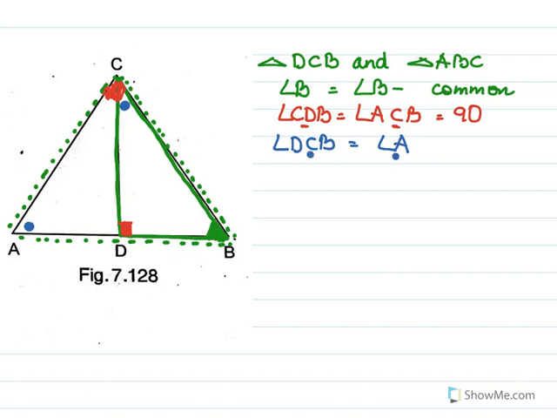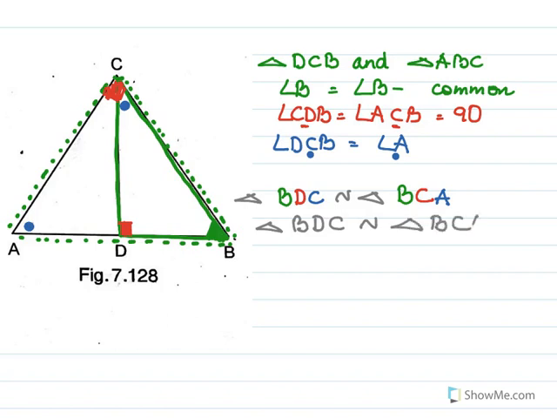Now for the correspondence. When you're writing the correspondence, if we write B, we write B here. If we write D, see the D is equal to C here. And for the smaller one, C will be equal to A. So this is the right correspondence. This triangle is similar. It's very important to write your correspondence properly. You can check it again and see. B was common. D in the small was 90, and in the bigger one, C was 90. If two angles are equal, the third angle also becomes equal.